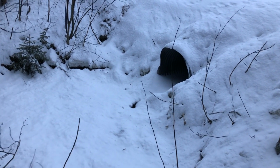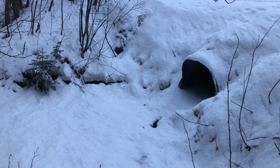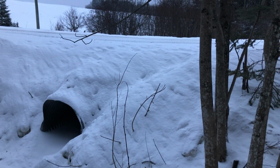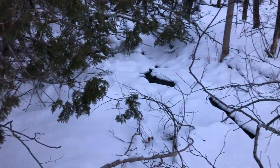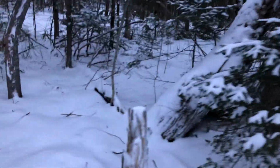Okay, NBWildman back here with you again, and I'm just going to run you by another one of those box sets that I have up. Just on the edge of the road here, you can see a nice big culvert comes through here. Put a little bit of water down there. You can't tell now, it's iced over, but lots of mink travel through here, fisher, lots of raccoon, etc. So I got to walk you around here a little bit.